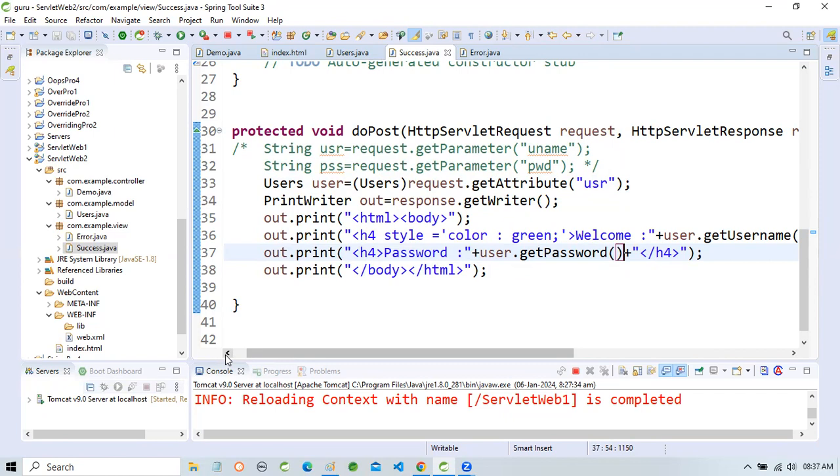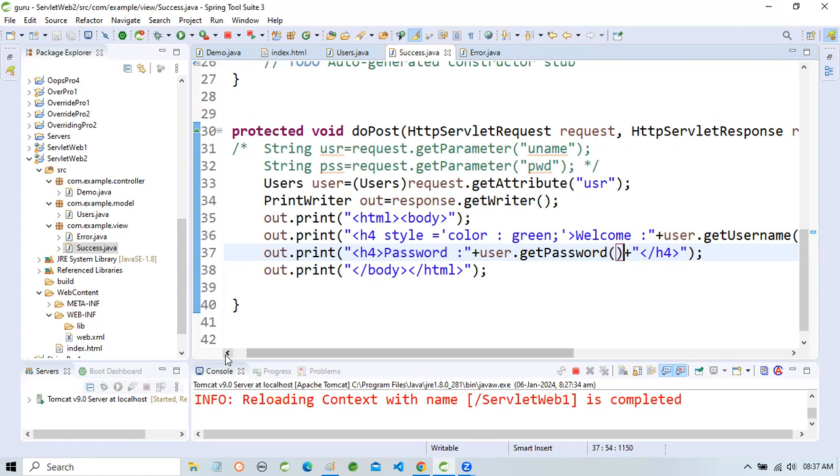If we are using only request, we can use the request dispatcher servlet and pass the values from one page to another page. It is a very simple way. But there are different ways: we can also use request, cookies, HTTP session, URL pattern, and other ways. We have multiple ways, and you can use whichever you want, but mostly sessions are used.